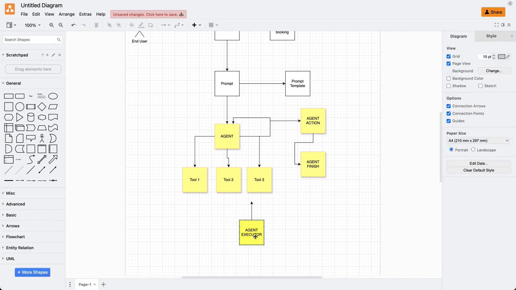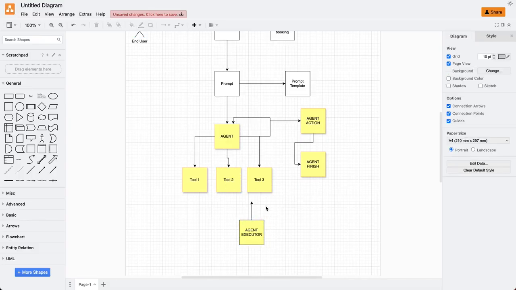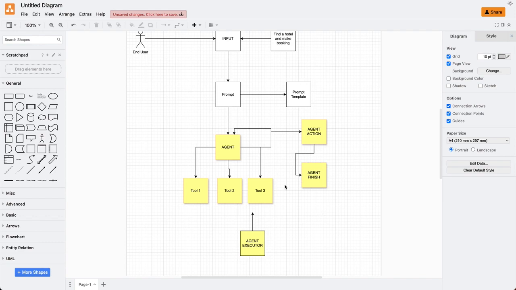So this is handled by agent executor. This is how an agent is supposed to function. Now, coming back to the next part, when we receive an output from a tool, there can be some issues with the output, or we might want to parse the output in a certain format before we send it as an input to the second tool. Let me give you an example. If you are executing three tools one by one, in a sequence, the result from one tool has to be stored in a specific format and then passed to the second tool.